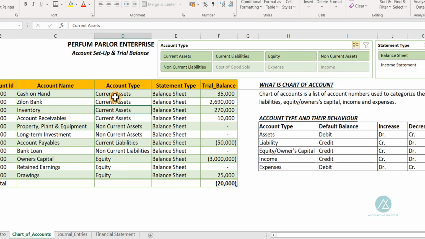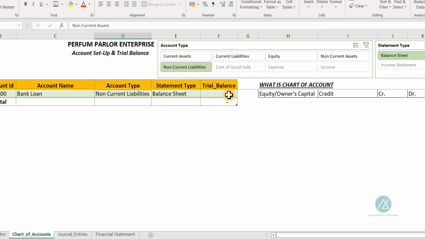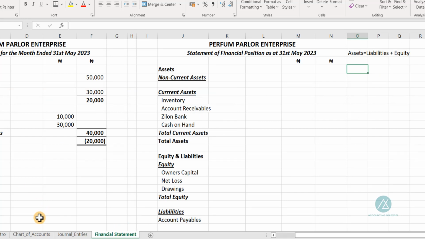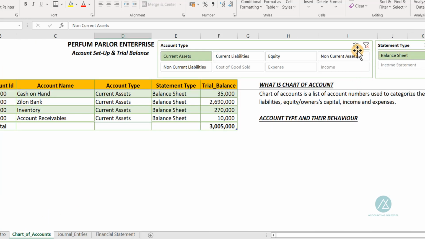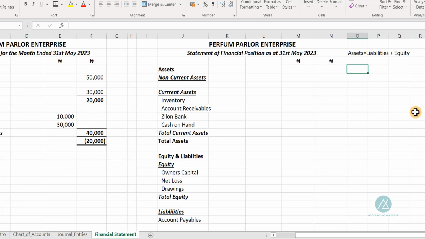For assets now, you notice for the non-current assets, which is this two line, let me undo this. For the non-current assets, there is no transaction, so you go to current assets. In current assets, we have cash on hand. As I stated earlier, this is how we structured everything here, right? So all we need to do now is, let me just select all the balance sheet items. Good. All we need to do is to go through the same method using our sum ifs to get all these items in here. So for the inventory, let's put it in here. Here we don't have any item for non-current assets. So for this, I'll still use the sum ifs.